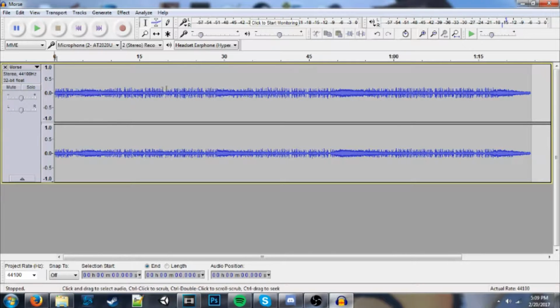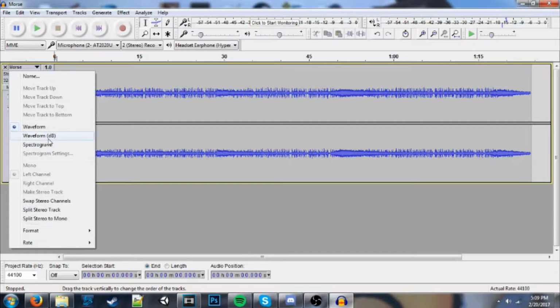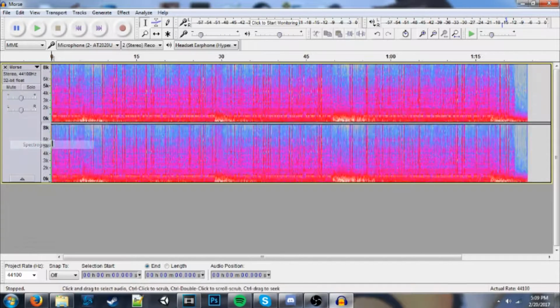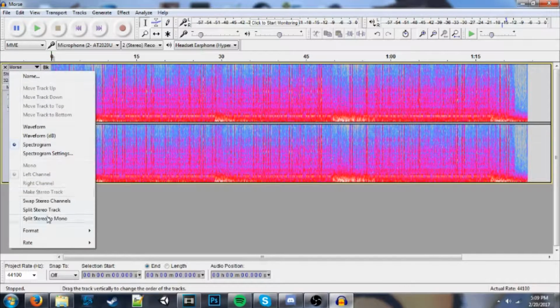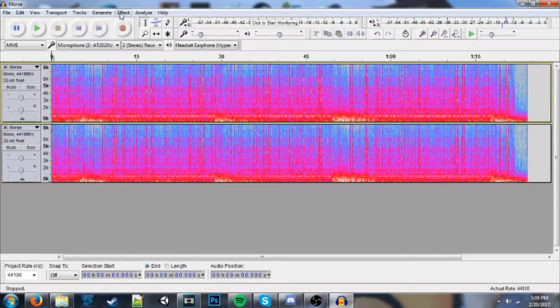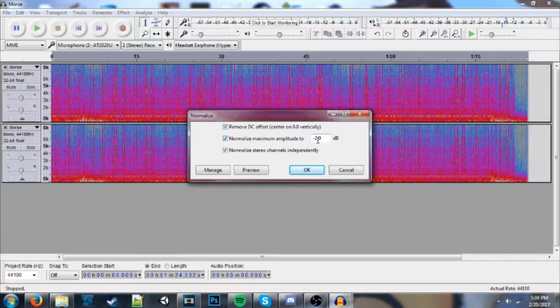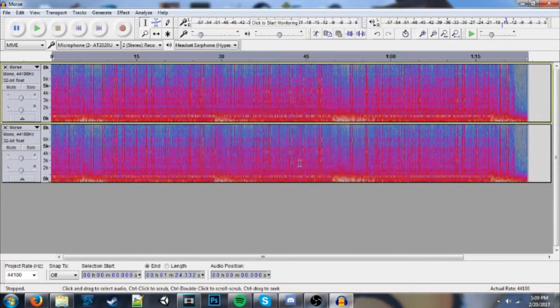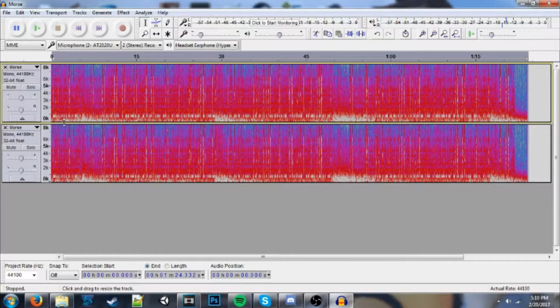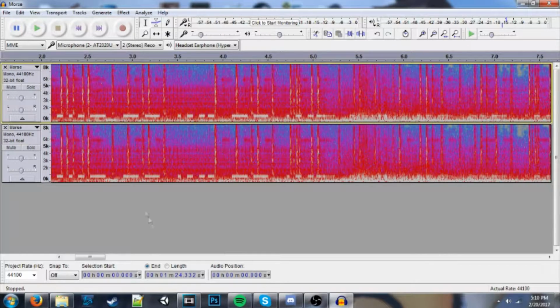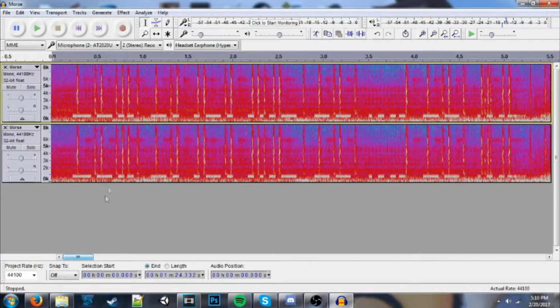Now you can start making it to where you can see the Morse code. So you're going to go here. You're going to put it to spectrogram instead of waveform. You're going to split the stereo to mono, and you're going to use an effect called normalize. Its default is going to be -1 here, and this isn't going to be checked. Set this to -2 and check this. Make sure the settings are like this. Click OK, and then hold Control and zoom in. As you can see, these longer ones are dashes and these shorter ones are dots.